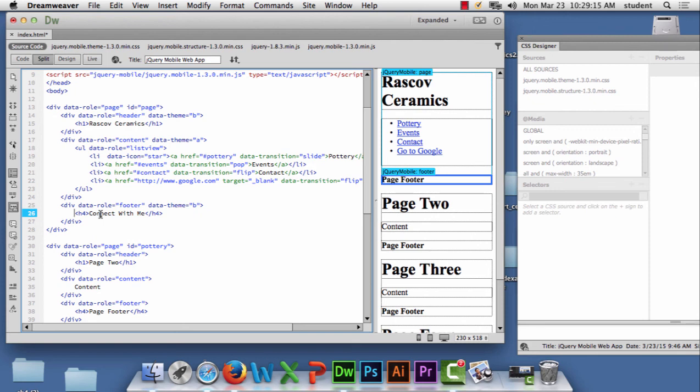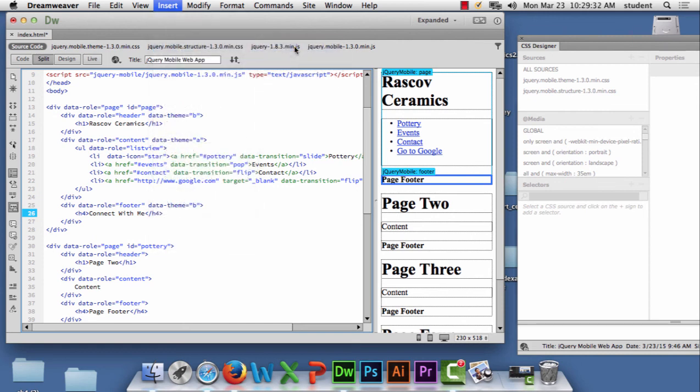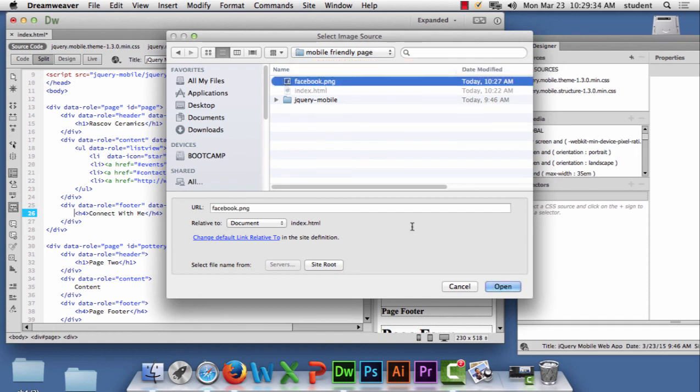So to put the Facebook logo in front of the words Connect with me, I am going to do the Dreamweaver stuff. Go under Insert, Image, Image. Find your Facebook and hit Open.